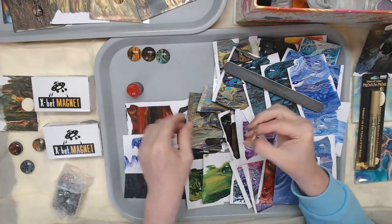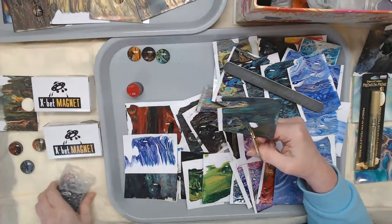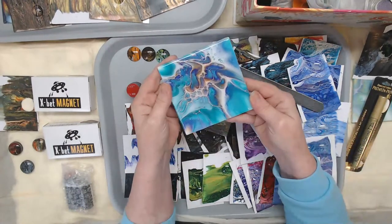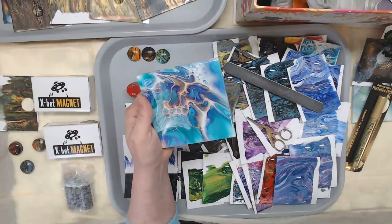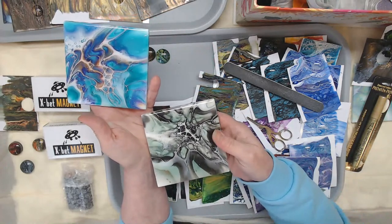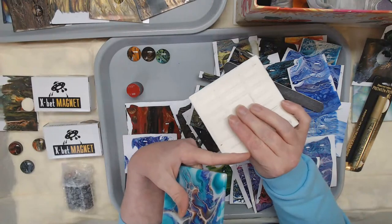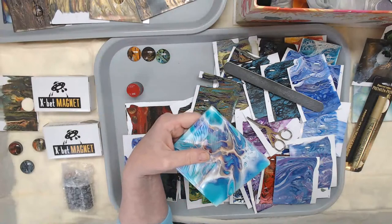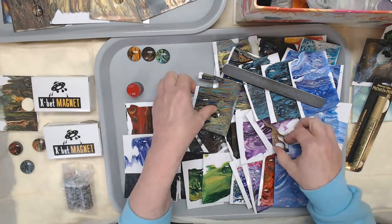So I'm just going to keep cutting. If you guys have questions, just ask. I'm going to do probably just this pile here, and then I'm going to finish work on my coasters that I just resined. These were the ones that I did with the Shelley art technique. So what I'm going to do is use a gold marker to get my edges done and put the corks on. I'll be doing that after I do this pack of magnets. So if you want to stick around, you can watch that too.